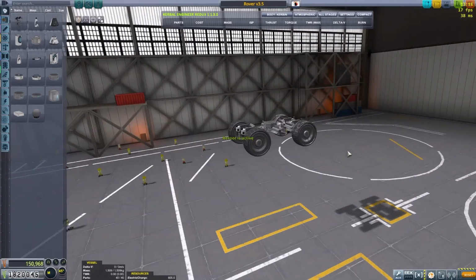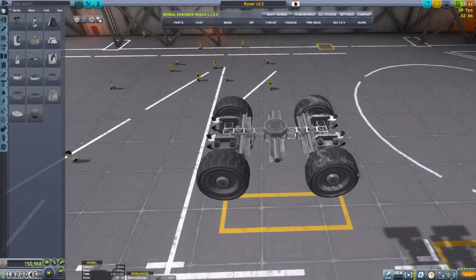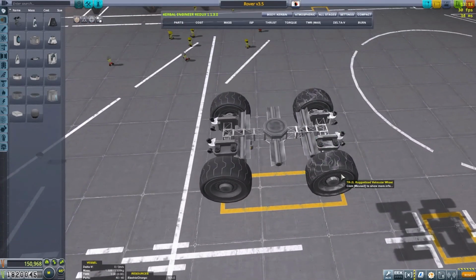Yeah, as you can see, it charges up quite fast there, and that will also work on the dark side of a planet or a moon. So it can be very useful to have it here.